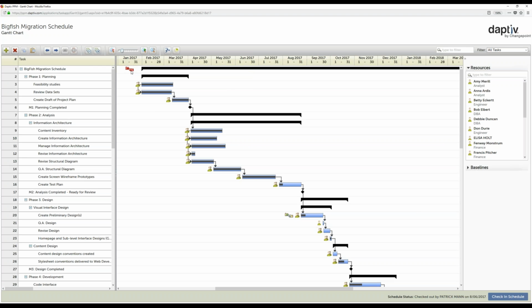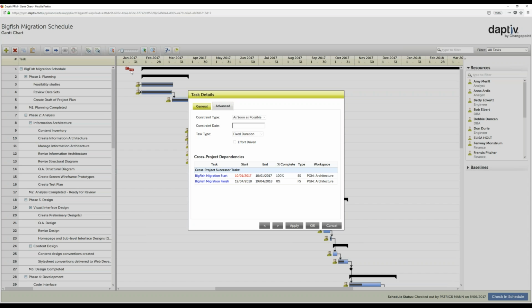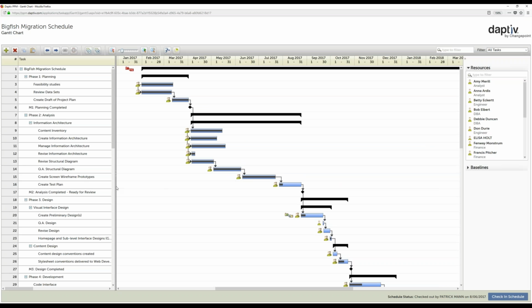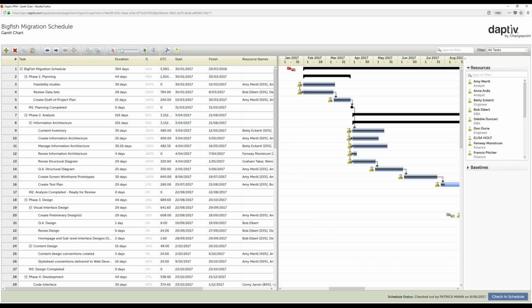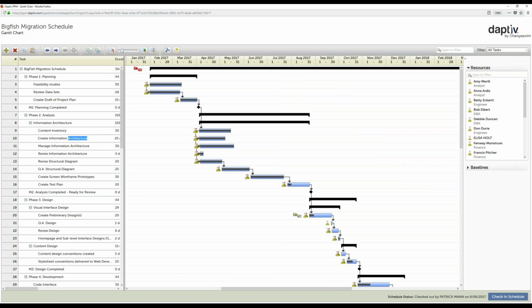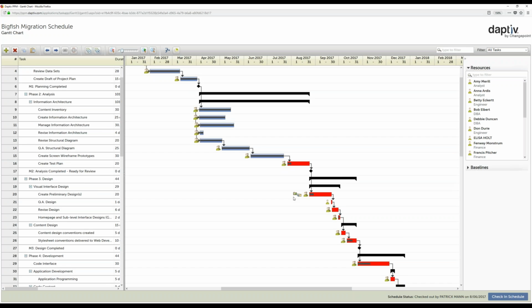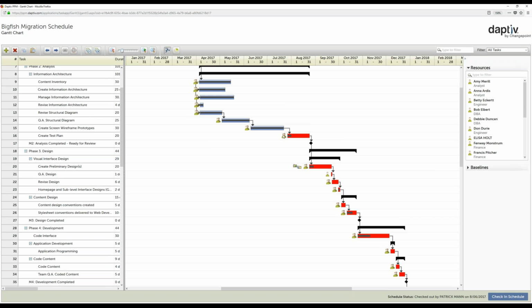And I can double-click on those folders to get more information as to what is actually happening with that cross-project dependency, which is great. I can still split this screen here, and I can still add my task information and so forth here, and edit this information. But I still get this nice Gantt chart view. I can view things like critical path. So if I click on these little arrows here at the top, that'll highlight the critical path red, and I'll see that highlighted in the Gantt chart.